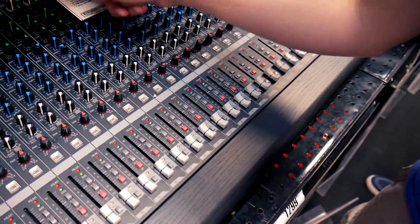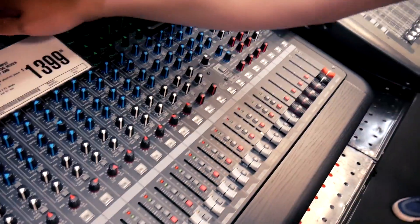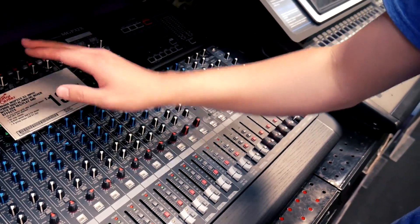It should just say how many — 32 it looks like. For a standard movie even, you need at least 100 different audio tracks. 32 inputs — you can have 32 instruments plugged into this and mix them and master them live. Here's what I do — here's the bass.